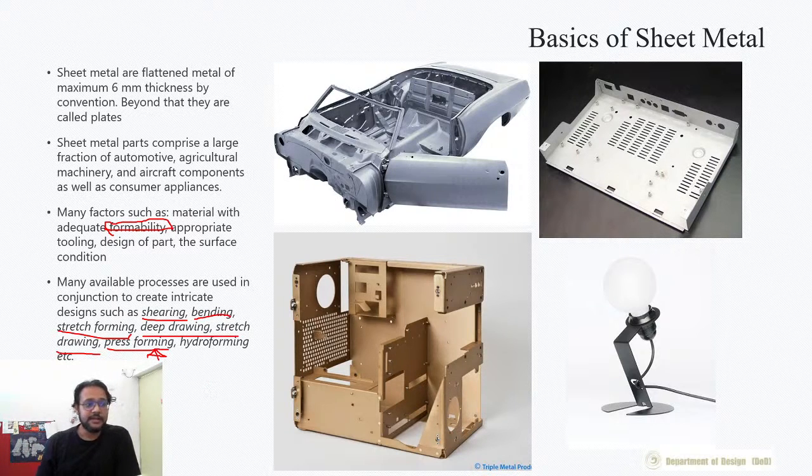Now, before we move on to the slides, there are a few things that you should notice in some of these images. First and foremost, you see these bends; they are never sharp. In sheet metal, it's not possible to get a perfect 90-degree bend, definitely not possible, because you are bending eventually. So you need a radius.